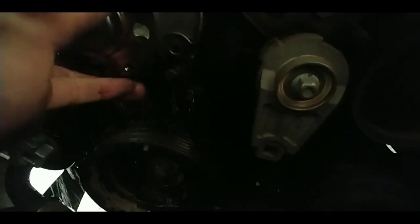Alright, so all the bolts are off. It's already leaking coolant, so go ahead. There you go. Let it drain. It can be messy though, so beware of that. I don't have a big enough catch can, so let it drain out completely. Let's give it another minute or two.